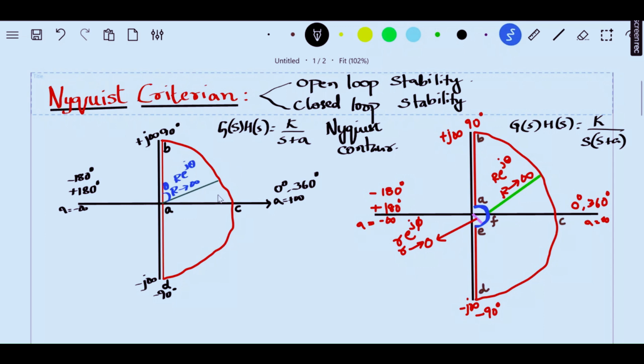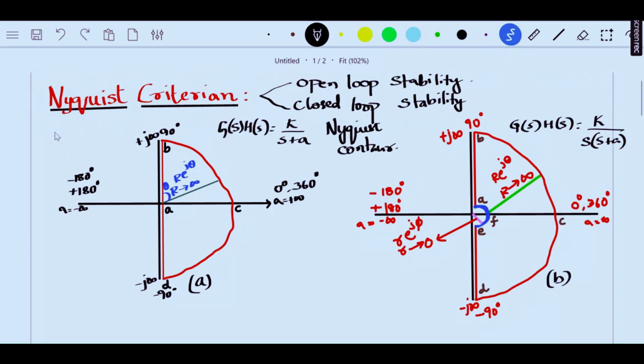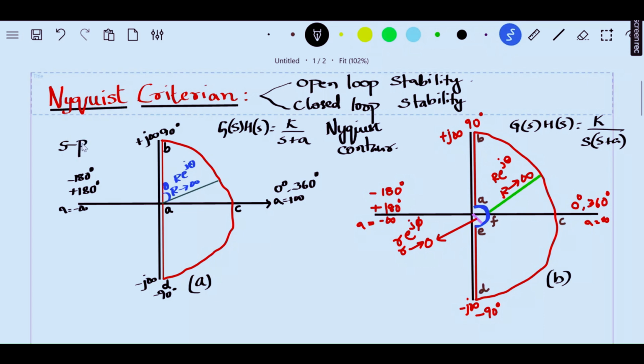Now, when do we use this as a foundation diagram, and when do we use the second diagram? So let me tell you. The first diagram, let me label it as A, and let me label this as B. I'm not explaining how we got these two diagrams, but anyway, both are explained diagrams where a Nyquist contour is drawn. This semicircle is a Nyquist contour drawn for condition A, and this is a Nyquist contour drawn for condition B, and both contours are drawn in the right half of the S plane.